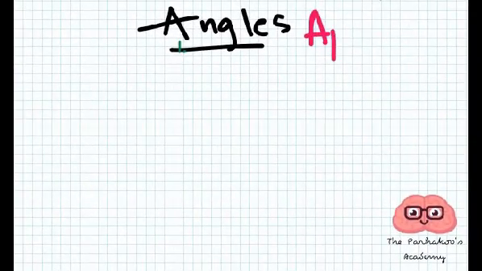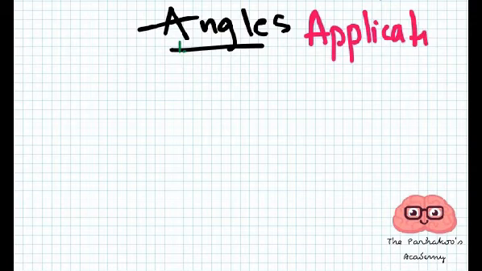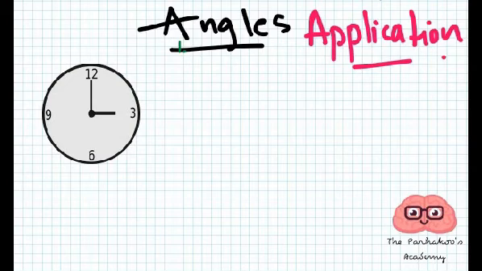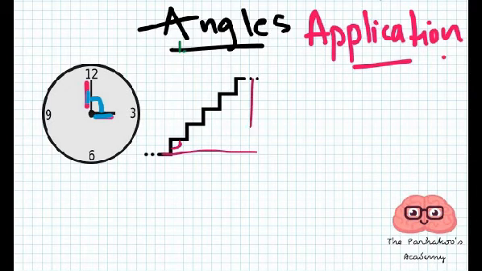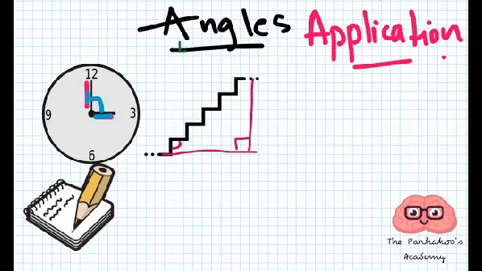So let's see some real life applications of angles, which is the interesting part. The first very important application of angle is the clock. You might have observed that the different hands of the clock make different angles. The steps we climb on also make an angle. The stairs also make an angle with the wall and floor. When we write on paper with a pencil, the pencil also makes an angle with the paper.